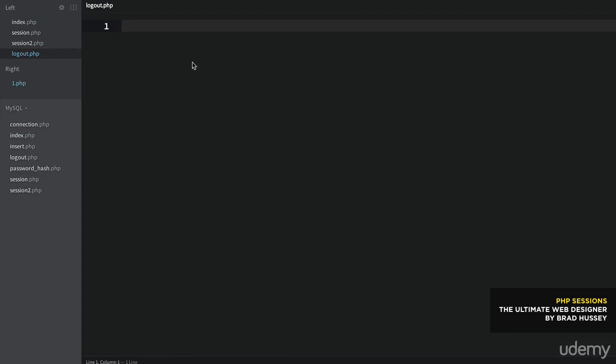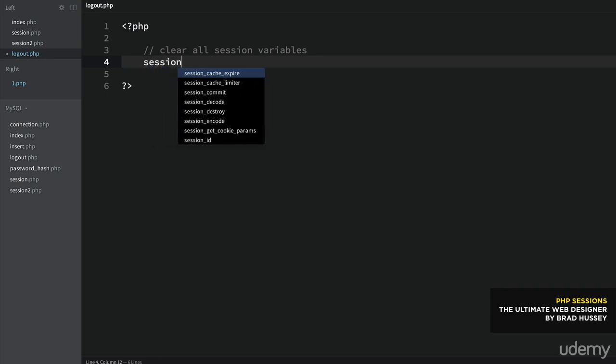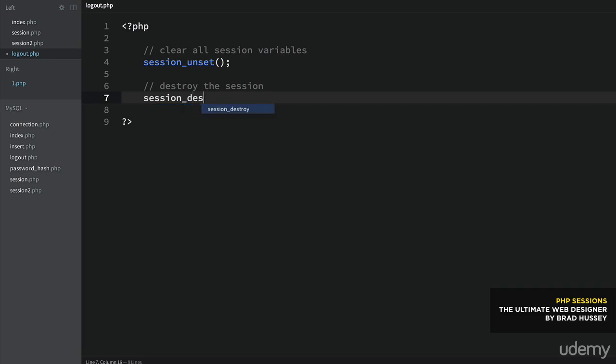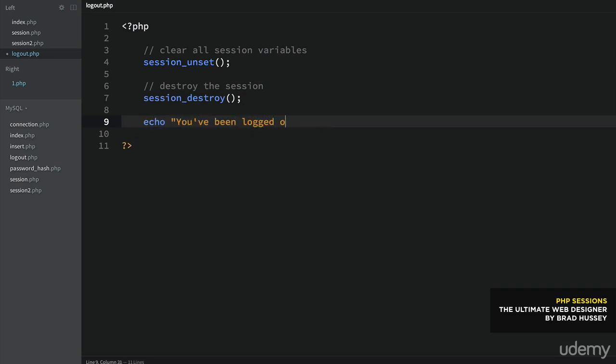You can call it whatever you want really, but essentially we just need to unset and destroy the session in this page. So let's just go ahead and add a PHP script here. I'm not going to add really any fancy HTML. So we need to clear all session variables. We do that like so, session_unset. That unsets all the variables that you've stored. And now we need to destroy the session. And that's session_destroy. That's a function. And then now simply echo, you've been logged out. See you next time.